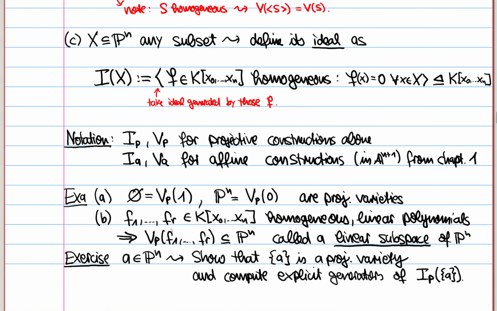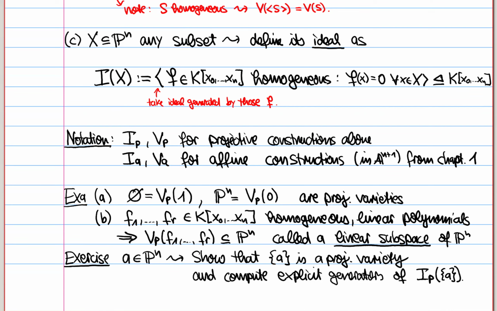And if you have a set of r homogeneous linear polynomials, then its vanishing locus inside P^n is called a linear subspace of P^n. And note that we had this map from K^(n+1) minus 0 to P^n, this kind of quotient map. And then if you take the pre-image of such a vanishing set, then it's just the locus inside K^(n+1) minus the origin where these linear polynomials vanish. And well, imposing finitely many linear conditions cuts out a linear subspace of this K^(n+1). And that's basically the reason why we also call this a linear subspace. And this is basically a one-to-one correspondence. So the linear subspaces of K^(n+1), which are not the zero subspace, they just map to these linear projective subspaces of P^n.